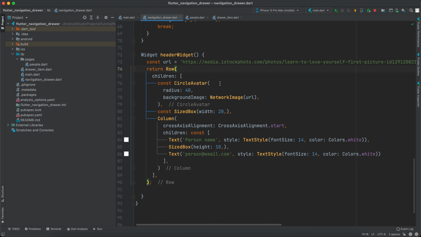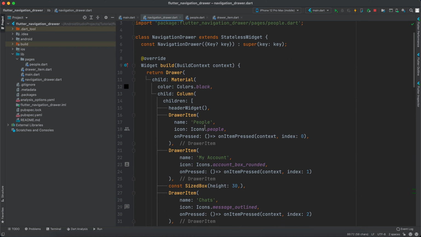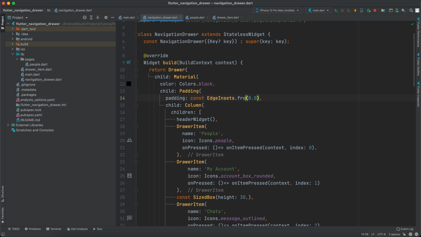It returns a Row with CircleAvatar and background image, the URL, then a SizedBox of 20, and a Column which is Text, person name, and SizedBox height of 10, and Text, person email. And let's have padding here for the column. Let's add padding, from left 24, then top 80, then 24 from the right, then 0 from the bottom.